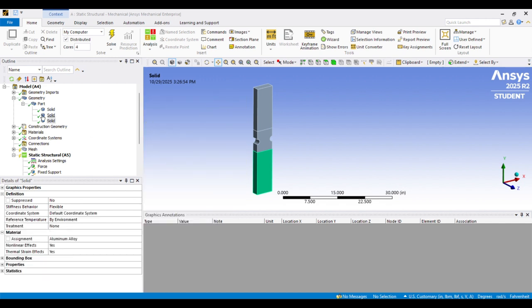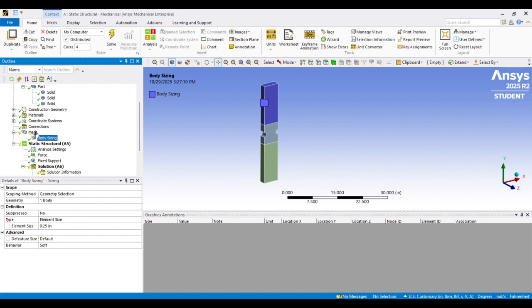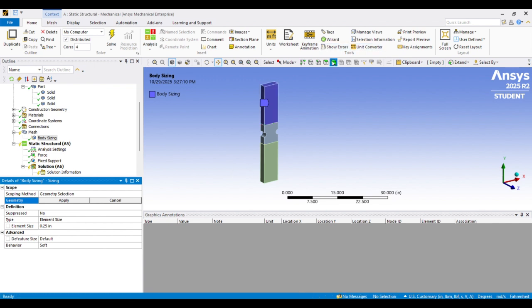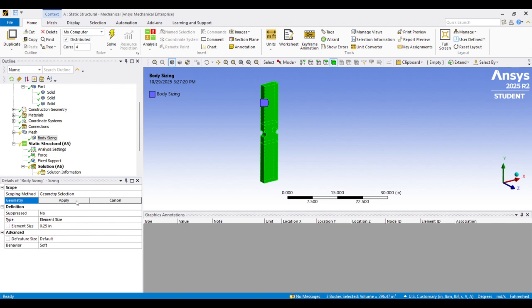Now, we're going to run the notch bar analysis with a tensile load. I'm going to change my mesh here. I'm going to click geometry and pick all. You can right click, select all, and then click apply.